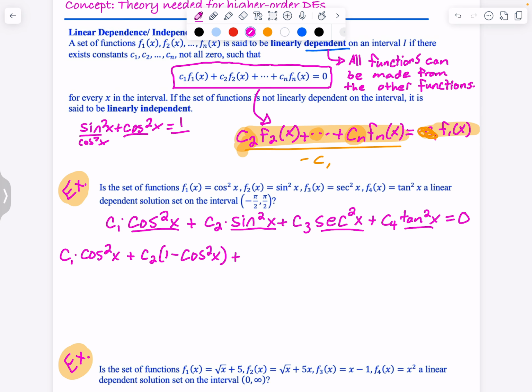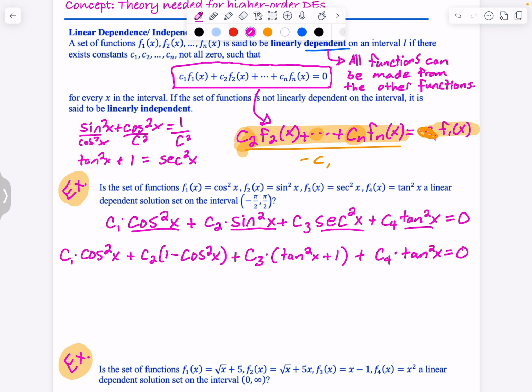And think about it, sine over cosine is tangent. Cosine squared over cosine is 1. And 1 over cosine squared is secant squared. I know that's not the best way to write it, but this is just for my head right now. So I'm going to change that secant squared to a tangent squared plus 1. And then C4, I'm going to leave that as a tangent squared. So now notice with the C's that I'm picking, I'll have things that should go away or stay.